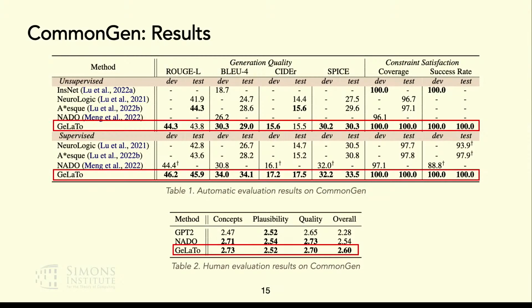So basically, we provide the annotator some sentence, and we provide a description of each of the aspects. So concepts means does it use all the concepts naturally, and plausibility means is the sentence a plausible sentence describing a realistic scene, and quality is basically fluency, grammar, and stuff. Overall is another: how do you feel about the sentence? And the numbers are from 1 to 3. Oh, yeah. Okay.